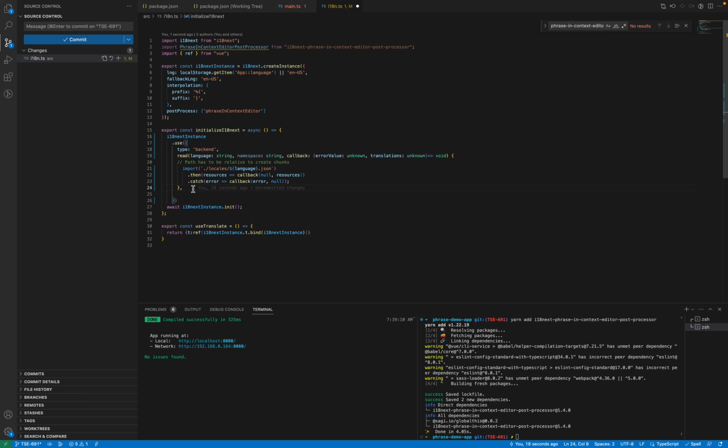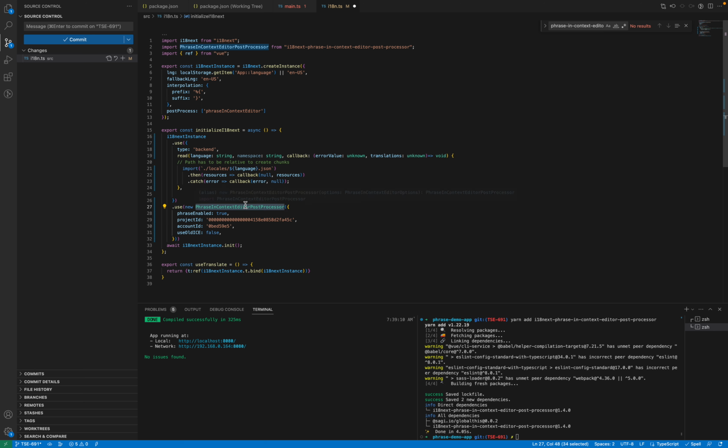So what we want to do is add this new Phrase in-context editor post-processor. So basically we use the .use on the instance, and what we define inside of this is a new post-processor and an object of the options for the ICE.